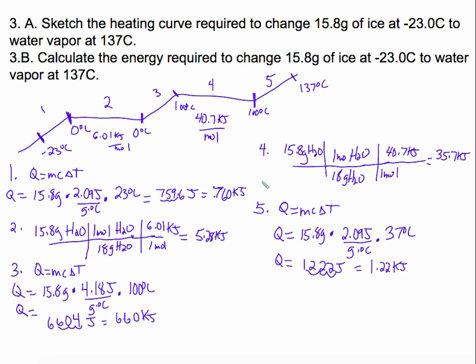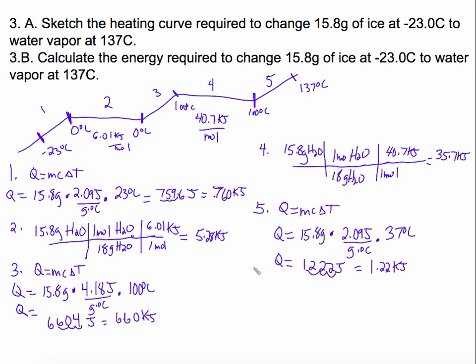Now, what's really important when you do these problems is to remember a couple of things. We're not quite done yet, but always remember these things. Wherever the graph is slanted, Q equals mc delta T. When it's flat, like on step 2, you have to use a picket fence, and you have to use the specific number. Like this would be called the heat of fusion. That's the same as melting. And on number 4, we use the heat of vaporization. Remember on steps 1 and 5, the specific heat of ice and the specific heat of steam is not the same as liquid water. It's 2.09 when it's ice or steam.